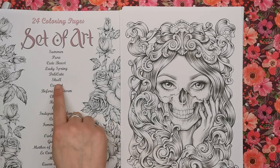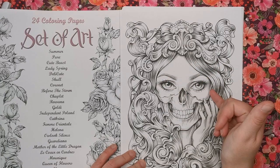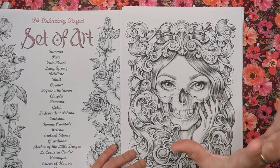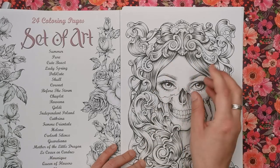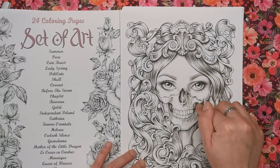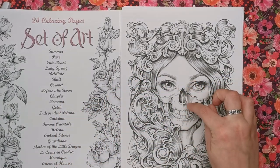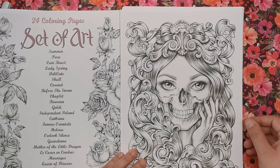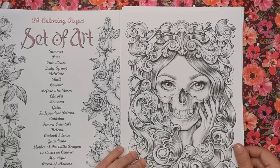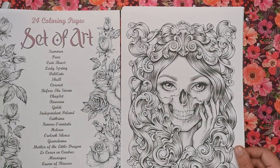Oh, so this one, yeah, is Skull. So as you can see, we've got half a realistic face and then we've got half a skull. So that'd be awesome to do a really realistic skin tone on here with beautiful human eyes and then have this grey or French grey bone structure going on in comparison to it. It would look awesome. That's probably one that I'm going to start very soon. And then there's a lot of patterning around it again with that kind of fleur-de-lis. I'm not really sure what you call it. Is it like a jacquard pattern?